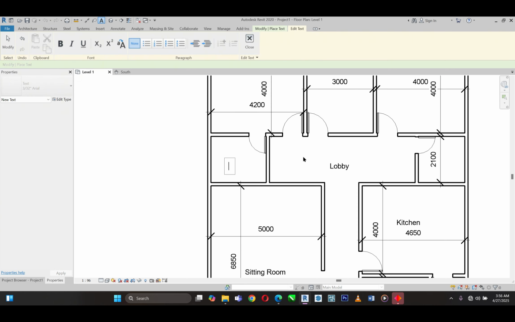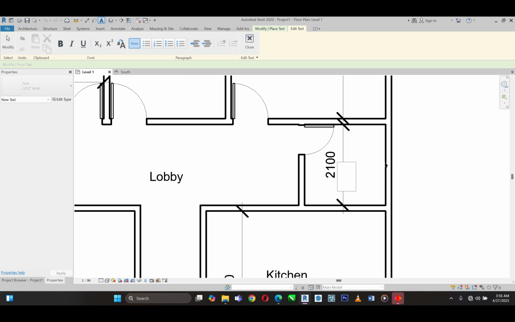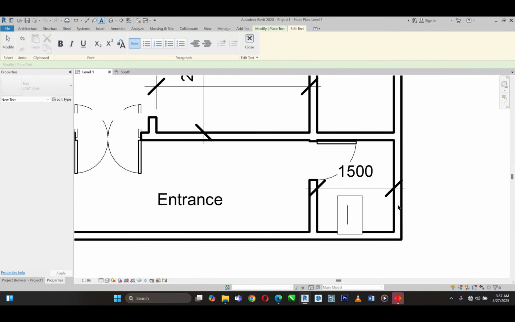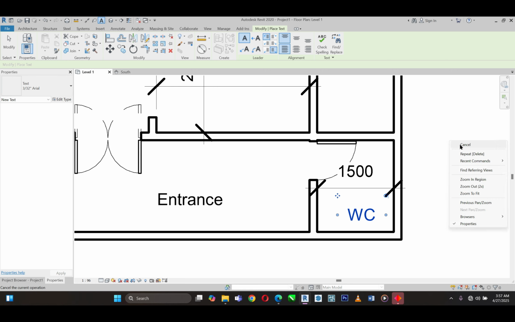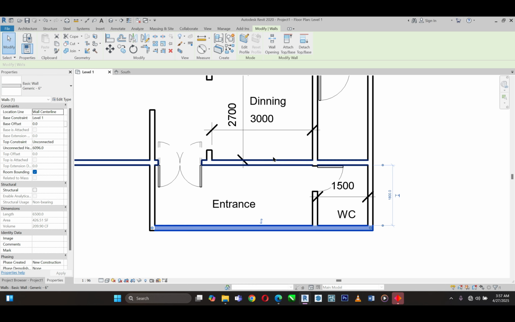This is WC, and WC. So what is the width?